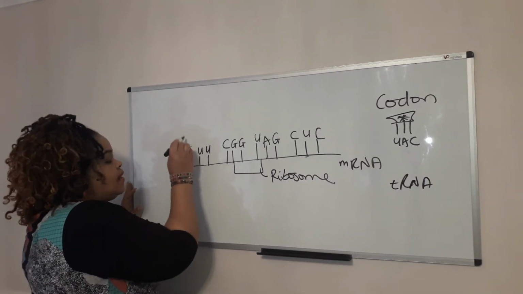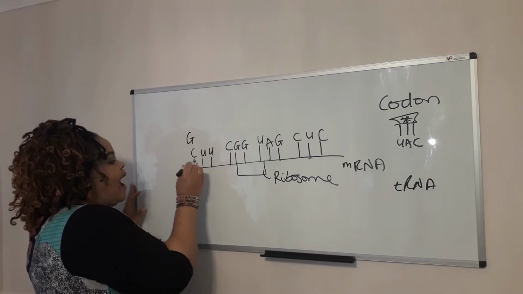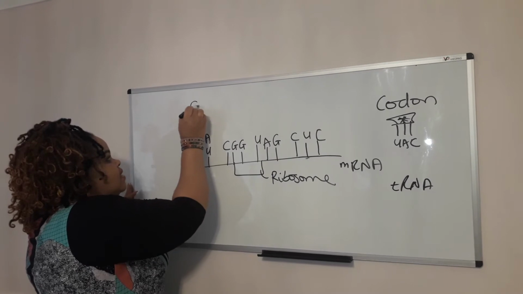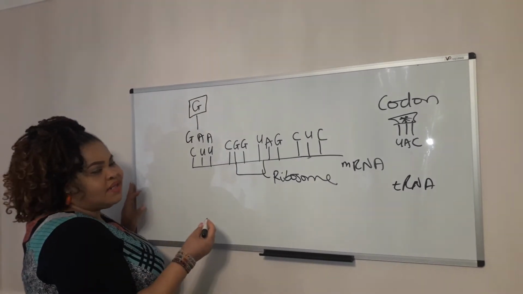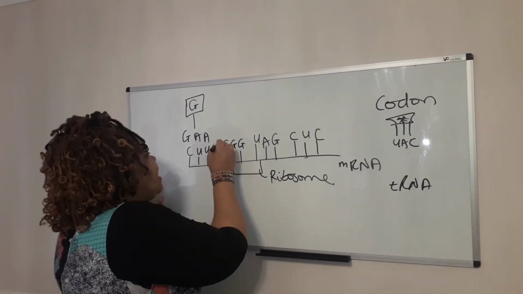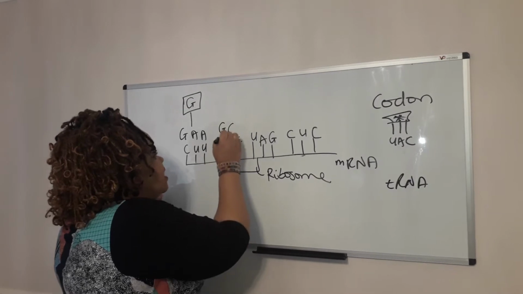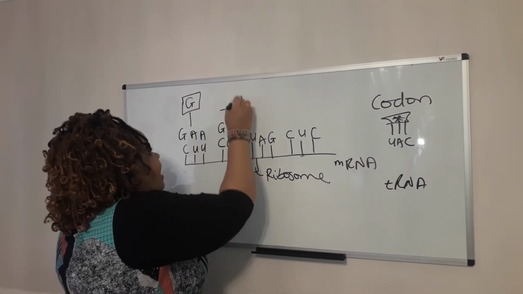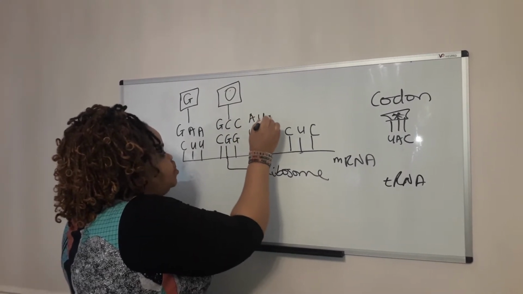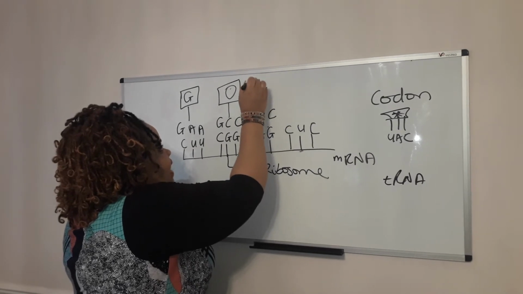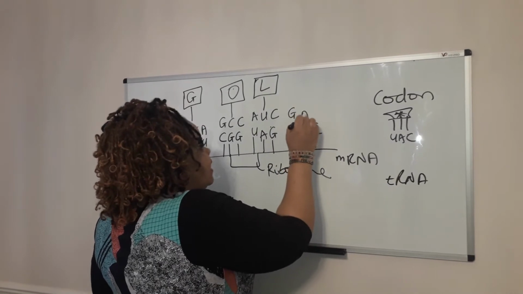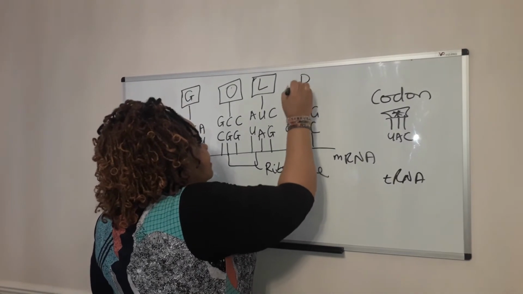So this is a C, like I told you before, C always goes with a G, and U in this instance will go with an A and an A. So if we just say, for instance, that's the letter G, that's an amino acid, letter G. I'm just making this up to make it make a lot of sense to you. Now this is a C, so it's going to go with a G, C, and C, and let's just say that is the amino acid O. This is a U, so it's going to be an A. A will be a U, G will be a C, and let's just say that is the amino acid L. Finally, this will be a G, an A, and a G. So let's just say that is the letter D.